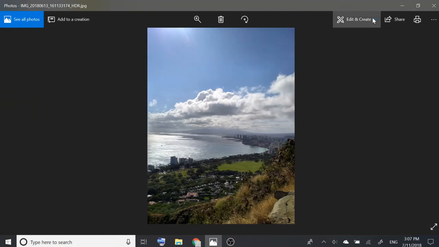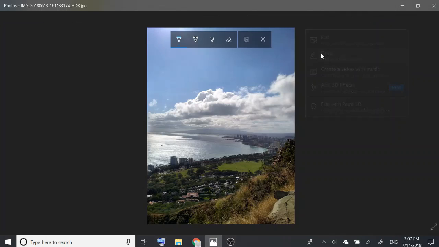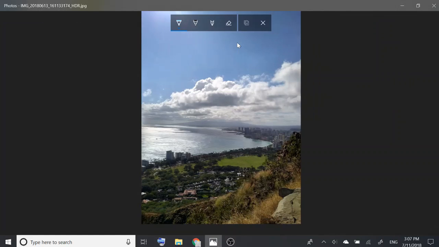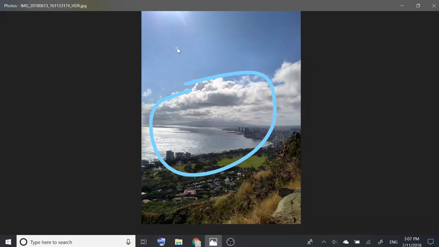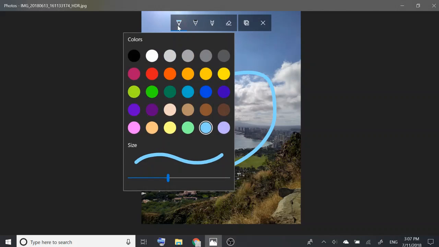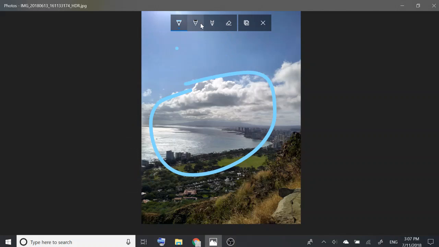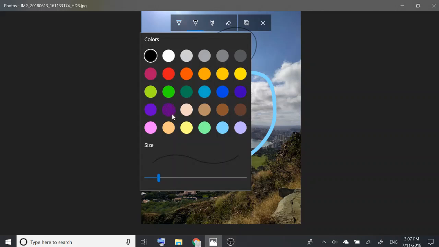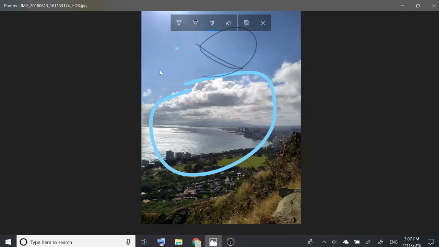Another option you have here, which is pretty cool, is draw. So you can draw on the picture. Let's say if it's a screenshot of some sort, you can draw things on it. You have a bunch of options, so you can choose the colors, and you can choose the size, thicker or thinner. You can change the different pen. So you have this kind of pen, or maybe it's a pencil. You can change the pencil too. That's kind of a different pen.